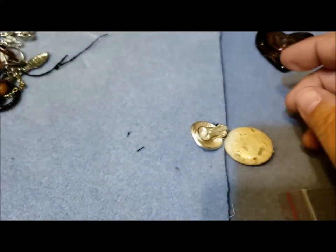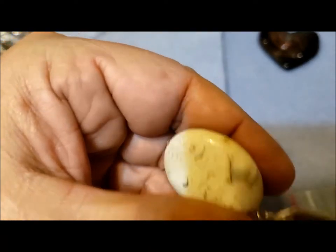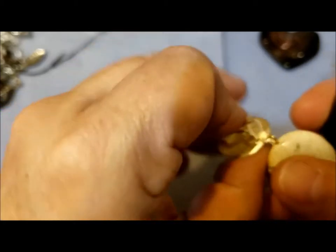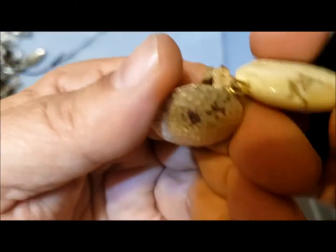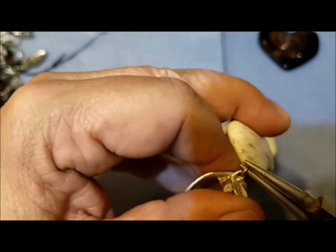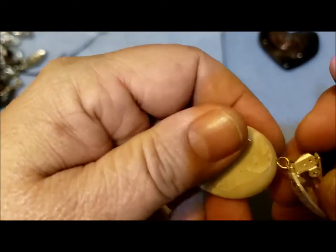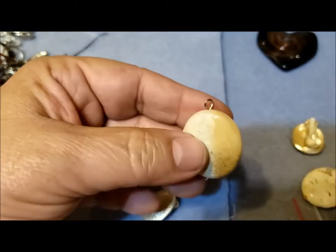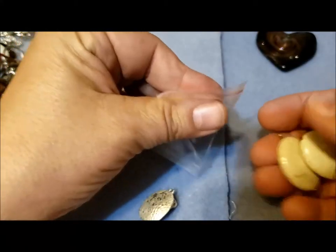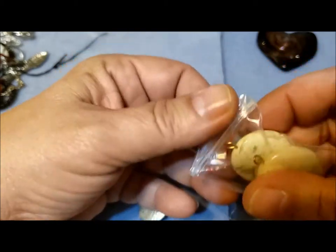I want to take these stone drops off of these earrings. Usually you would use two hooks to get in there, but actually I'm going to cheat a little bit — I'm going to use my round nose pliers, which I use for making head pins, to open it up and then close it up again. There's one done. Find the opening on this one, open it up, grab it, close it up again. That way the hook won't fall out. Now I've got two and they'll fit in one of these small bags.